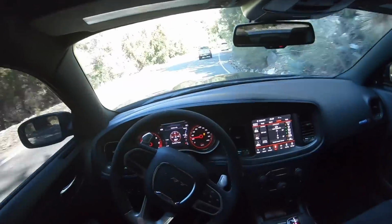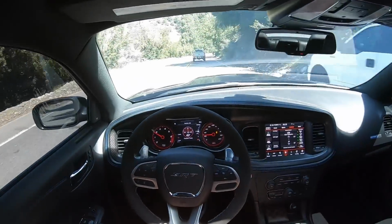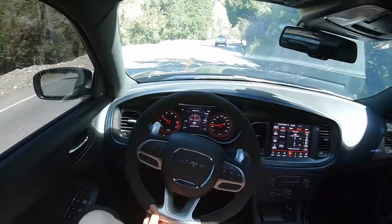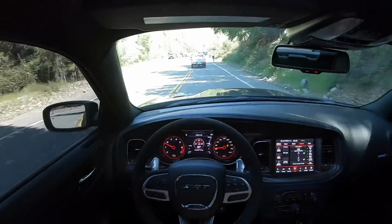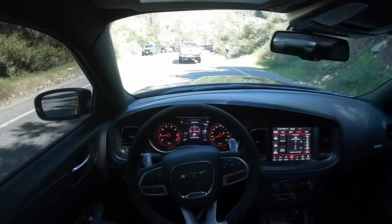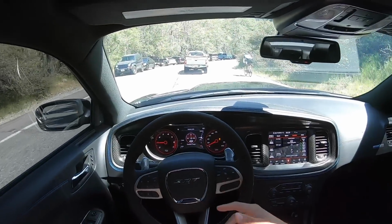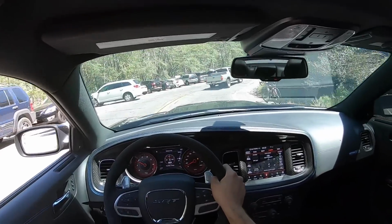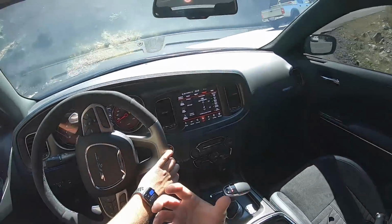At cruising speeds, my intake air temperatures would be around 185 degrees. Right now it's at 215, so if you guys think about it, that's a 30 degree difference in intake air temperatures. It's a huge difference. Definitely worth it. I'd recommend going with the Mishimoto 180 degree thermostat if you guys do plan on doing that. It is a little bit more expensive, like $50 compared to the other ones, but well worth the money. You kind of get what you pay for, especially in the car world.